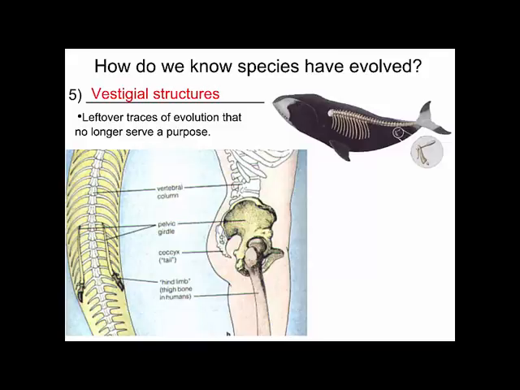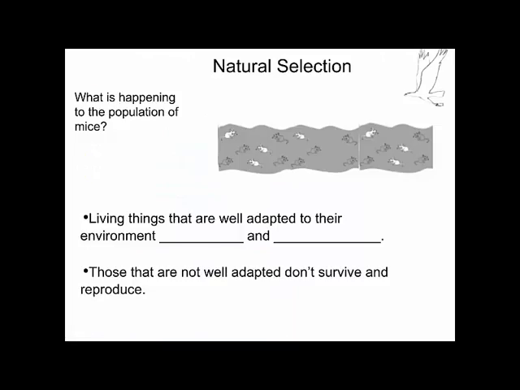But if you look closely at the skeleton of a whale, inside of them they have these tiny little bones that are the leftover bones of the pelvis and the limbs of land animals. They're still inside of the whale, even though they don't do anything, even though whales don't have any hind limbs. If you look at the skeleton of a snake, you'll see the same sort of thing. Even though snakes have no limbs, inside of them they have the bones where there would have been legs. Okay? So these structures can help us understand how things are related as well.